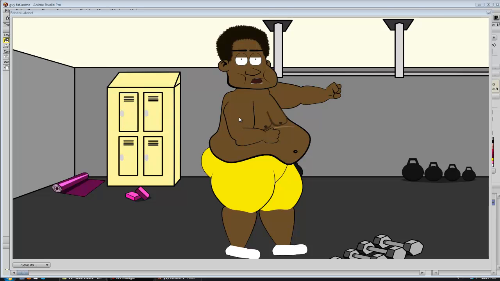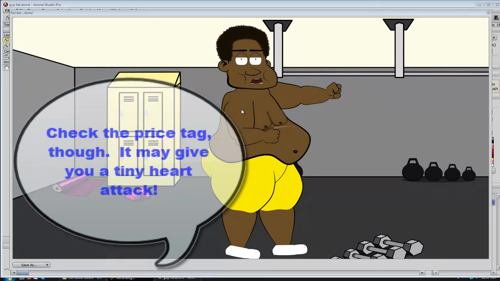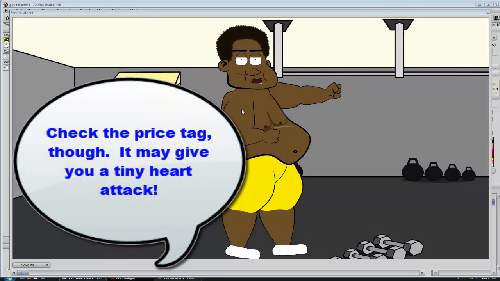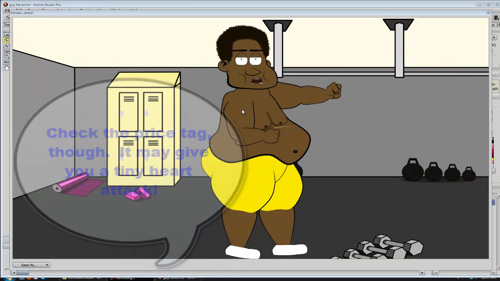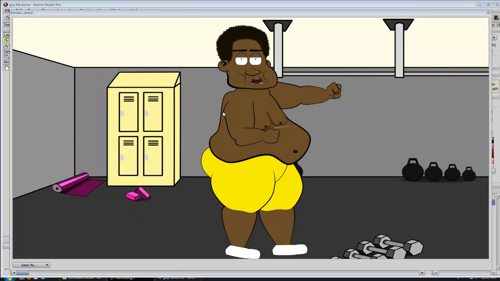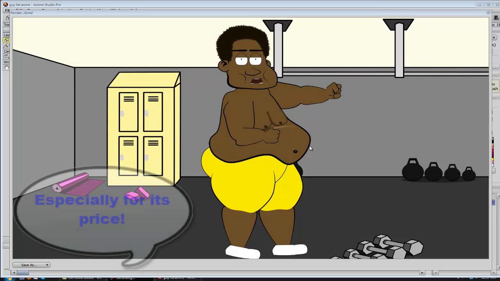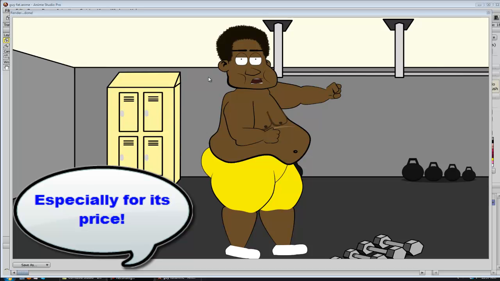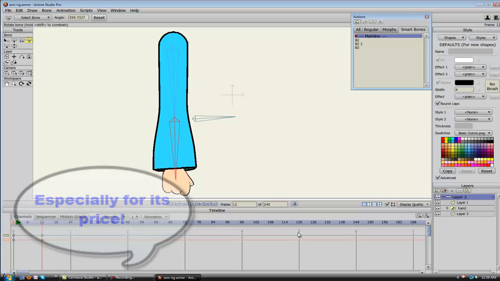I'll come right out and say this. I'm pretty sure Toon Boom Animate Pro is the industry standard software for animation. However, that being said, Anime Studio has gained a lot of ground over the years. I know some studios are starting to use this software. But this feature alone, these Smart Bones, I think are going to put it way ahead of its competition. I don't think there's any other software that's going to touch it now. So let me show you what you can do with the Smart Bones.